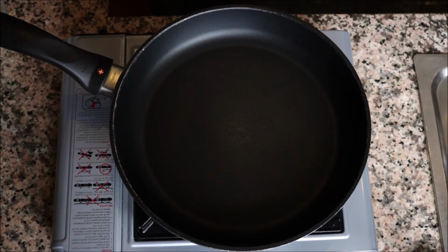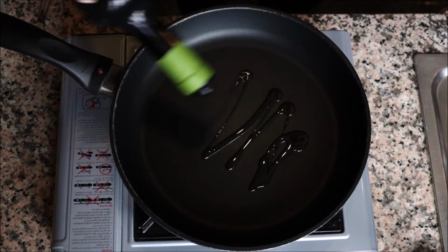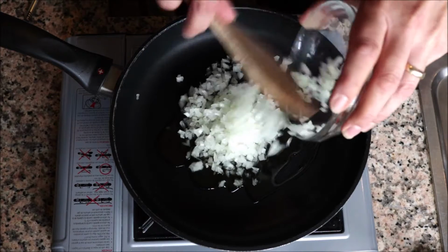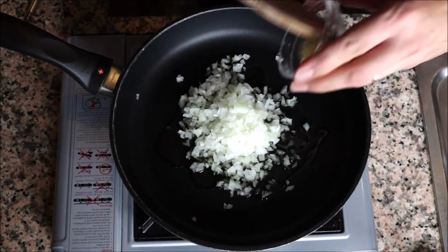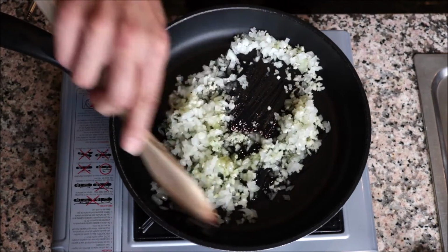Okay guys, let's start cooking our dish. I'm gonna heat a non-stick frying pan with a medium heat. Add in 2 tablespoons of extra virgin olive oil. And then immediately add in the diced onions and the minced garlic. Start mixing them around with the extra virgin olive oil.